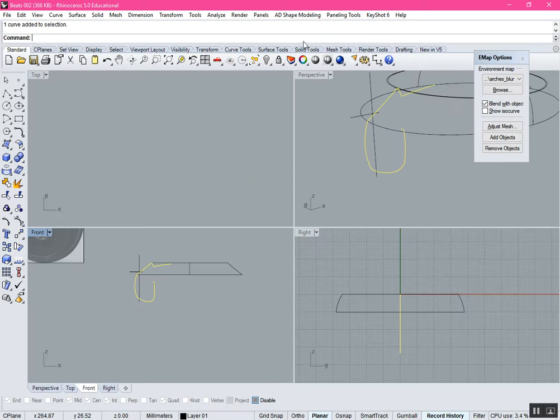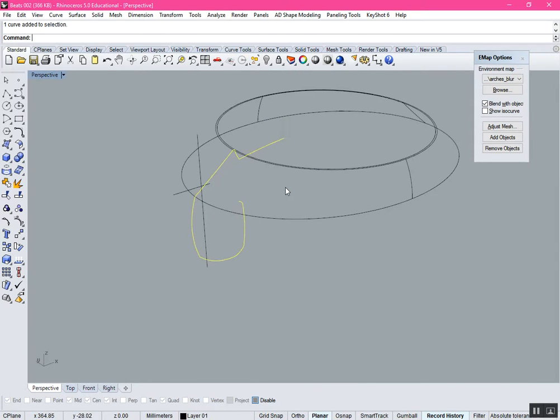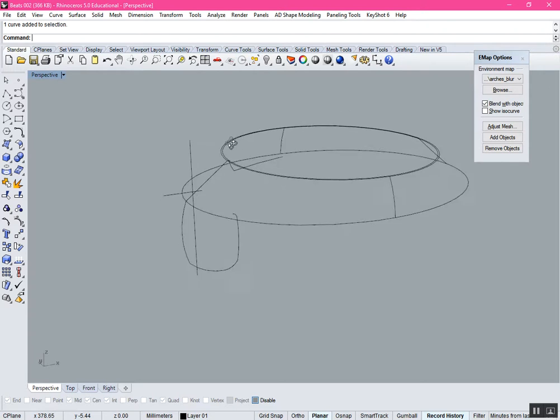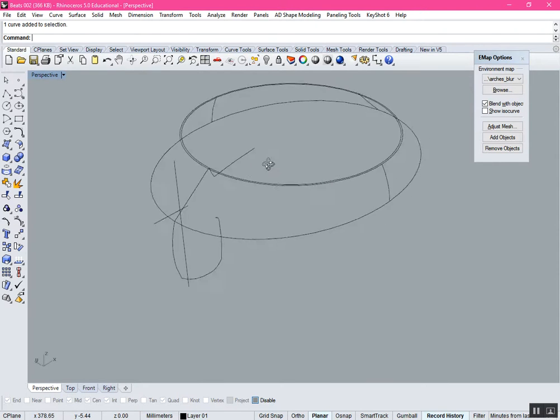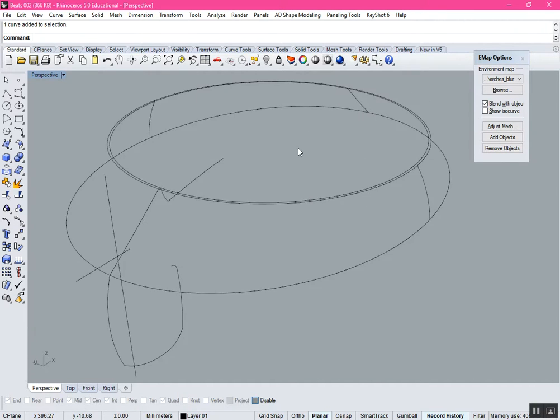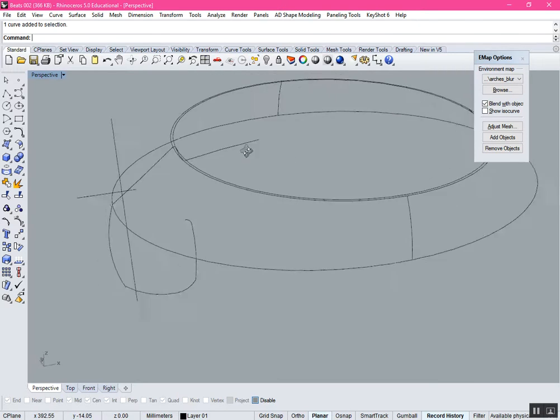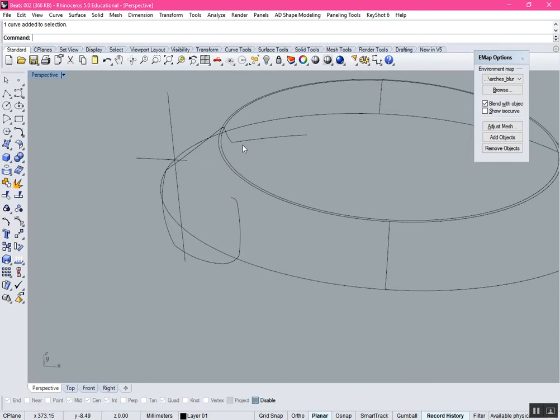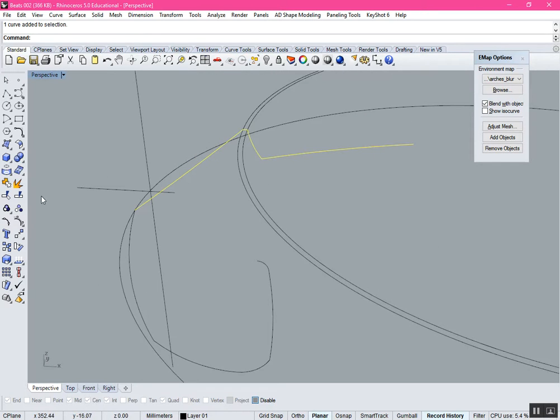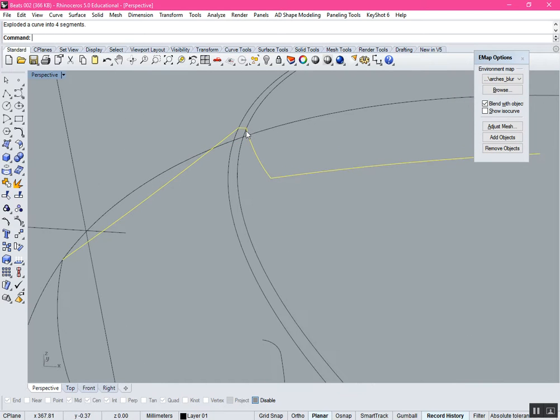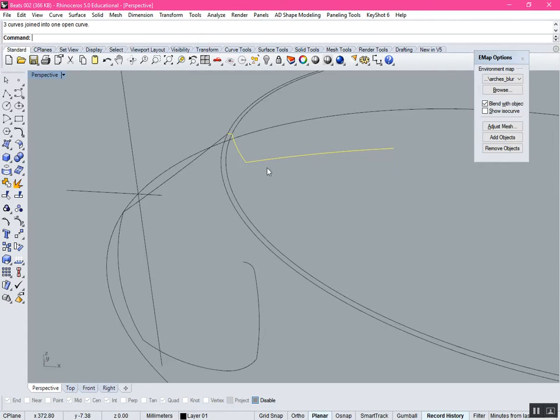So now I can do this. Actually, I have to explode this for a second. And I got to grab this and this and this. I'll join those together.